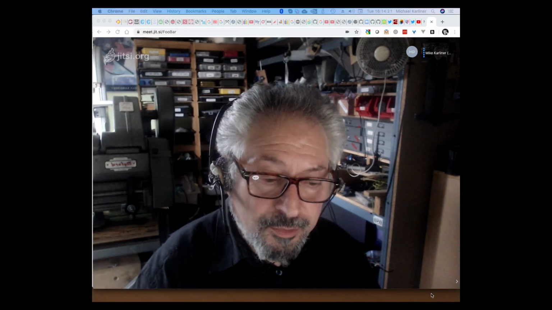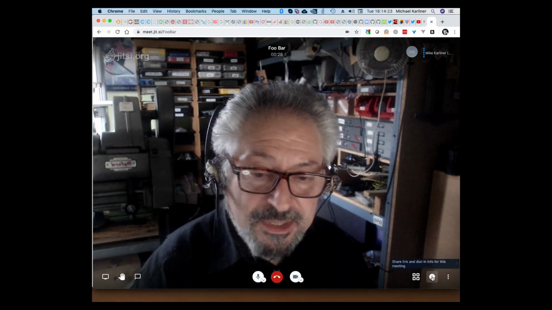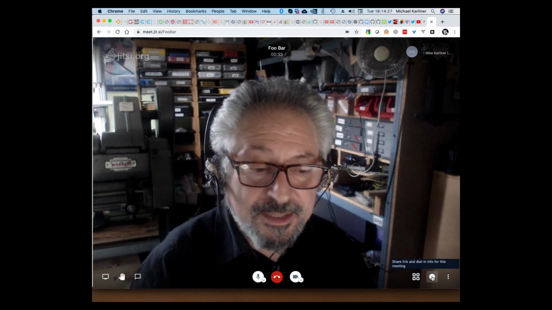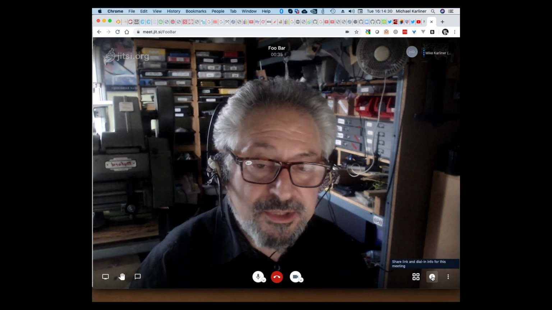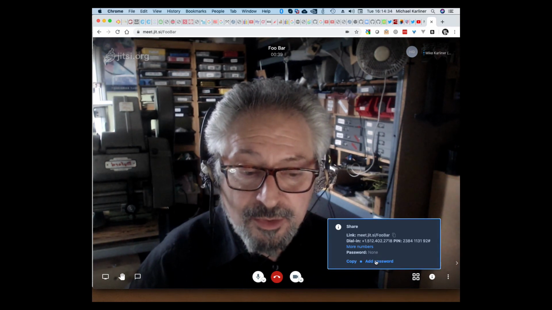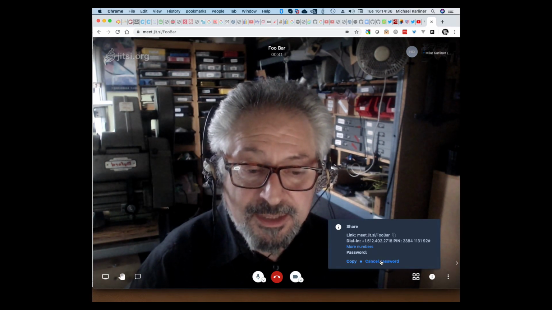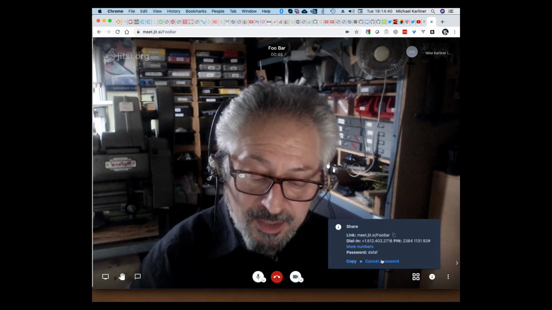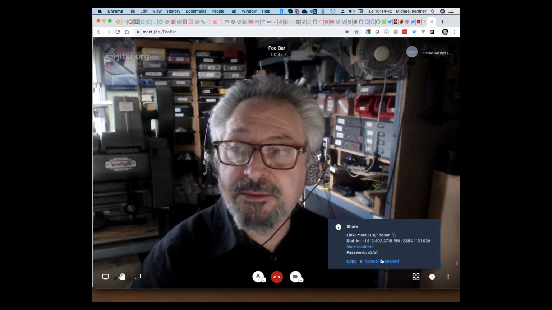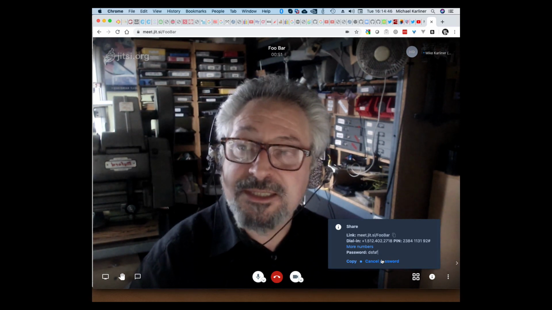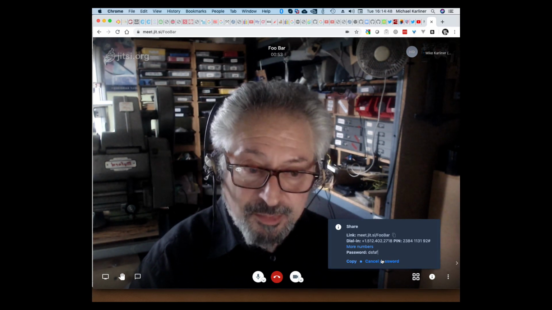And the other thing that you can do, because these aren't private, nobody has to log in, but it means if somebody knows this address, they can get in as well. So if you want it to be securely private, but slightly more difficult for people to get in, you can add a password like this, and then people have to know the password in order to get into your session. I normally leave it blank to make it easy for folks to get in, because I'm fairly sure that I'd see somebody come in, and I'm not saying anything terribly private normally.